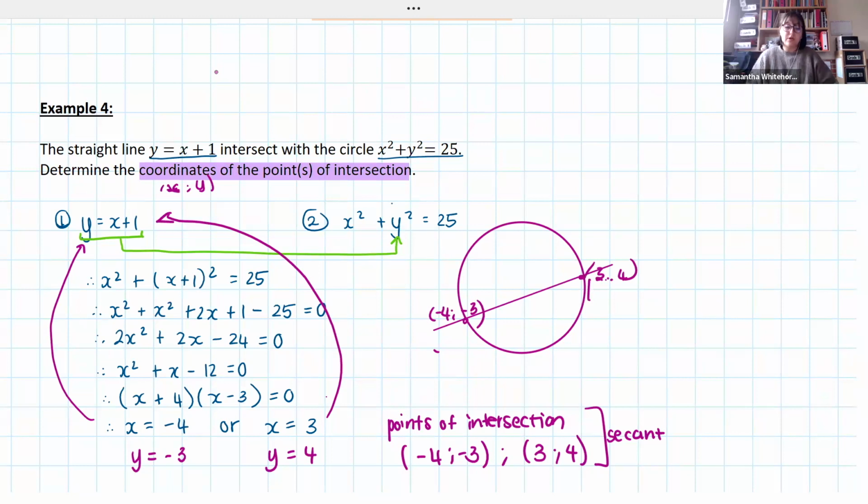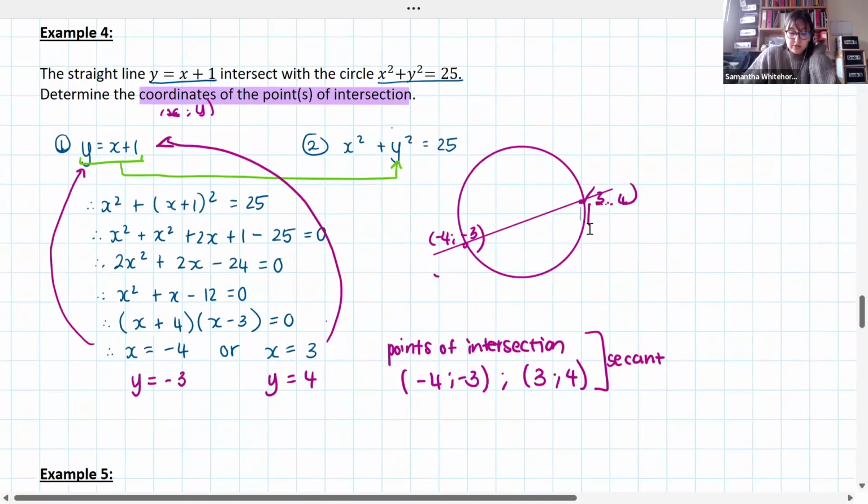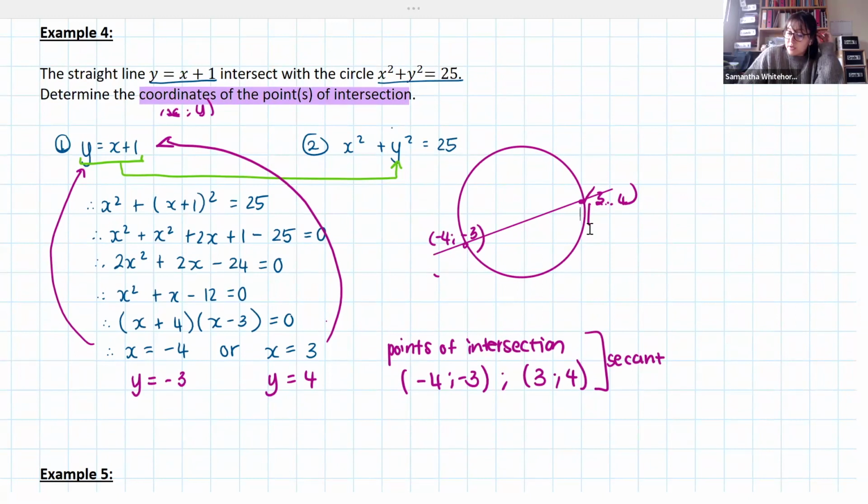So when you are looking for points of intersection, and this is true for any situation where you want a point of intersection, you are doing simultaneous equations. You are equating the two equations, but all that actually means is you are working with a simultaneous equation. All right, so let's screenshot that and then let's have a look at another example.